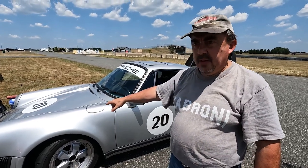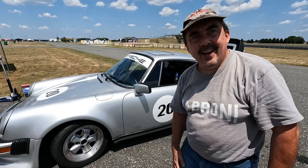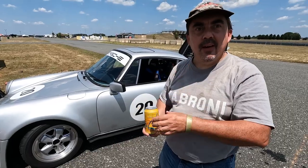In 1979, I think the production on these was like 650 cars. That's it? That's it. Yeah, I mean, GM makes that many cars in like a week. Yeah. And that's why the numbers on this car are so valuable, because they only made 650 in a whole year, right?